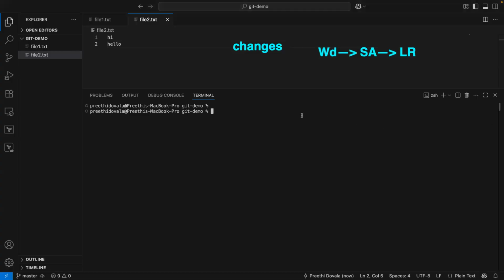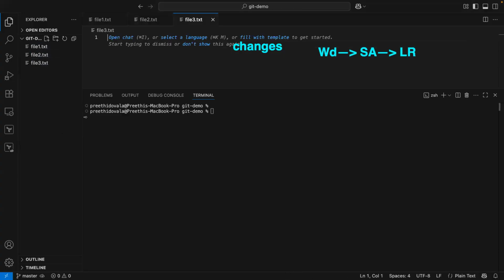So, okay, now what I'll do is, let me delete a file. I want to delete this file one. Maybe I will create one more file, because if I delete it, I need at least 2 files just to demonstrate different use cases. You know this whole story, right? It will be a kind of revision also.